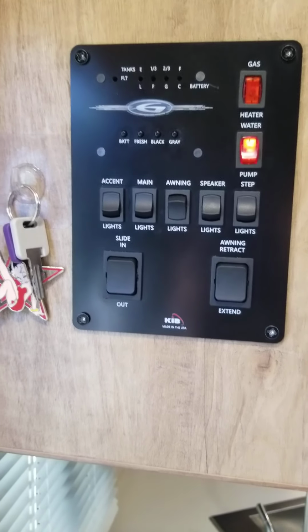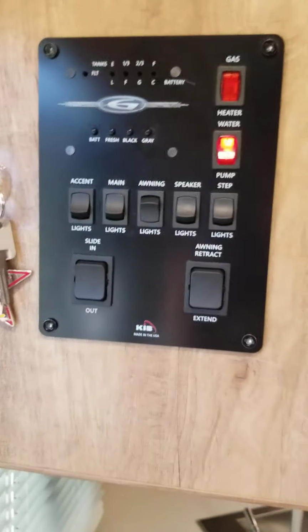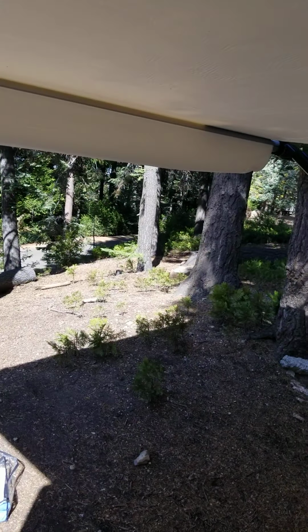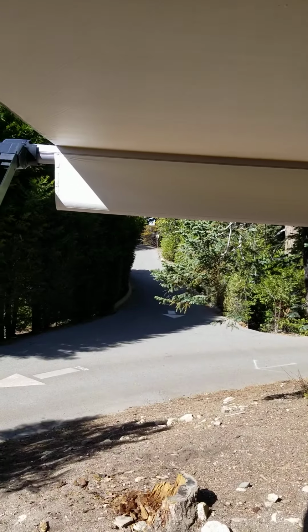And finally, you have your awning. There is an awning out here for shade. As you can see, there's plenty of trees out here, but if for some reason you decide that you need to use the awning for some more shade, this is where you will find it. You can retract and you can extend. Please, we ask you, it's just like a flimsy easy-up. If you've ever had one, you know how flimsy they are. They can fly away. It's the same concept with these.